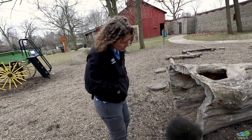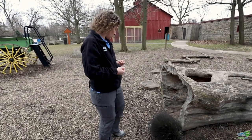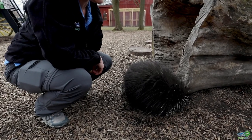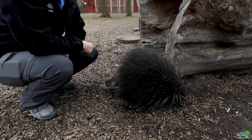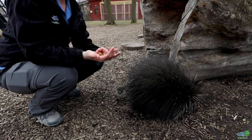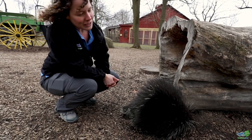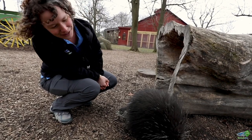We're going to see if Pearl wants to try one of her favorite treats in the form of a peanut. I have a pocket full of treats for Pearl. She's really invested in whatever she's sniffing right there — I wonder what she could be smelling. There are lots of other animals who visit the zoo, whether it's squirrels, rabbits, or maybe some birds that happen to be here in our park-like setting. So she might be smelling some evidence from one of those other animals that may be nearby.